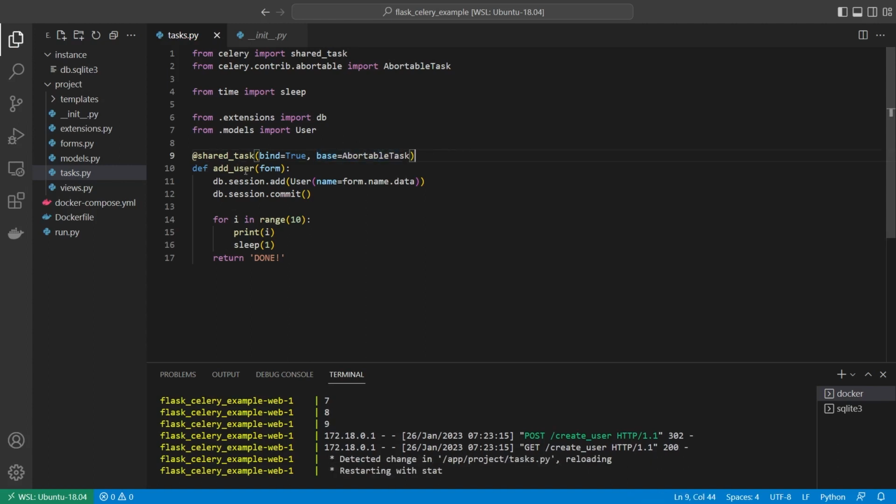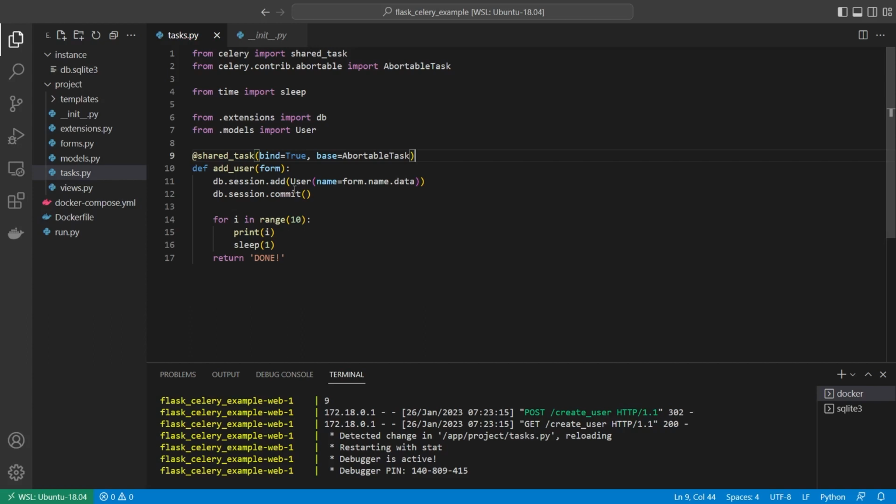So I have this task now. This is now a Celery task. It's no longer a plain function, so I have to change some things about it. The first thing, I have this bind, so I need to put self as the first argument because that's what bind does. It passes self as the first argument without me having to do anything.